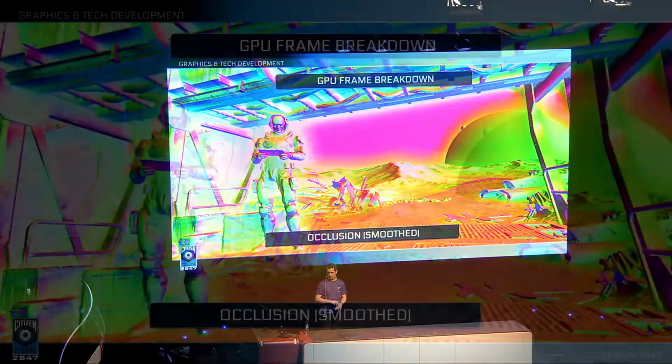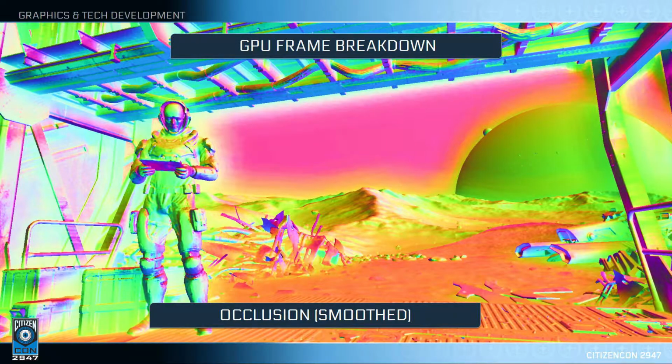You'll notice it's pretty noisy and patchy in places and has some weird artifacts. So we do a smoothing pass to get rid of all that, but that's basically there as an optimization. We can't afford to do the full occlusion calculations at every single pixel, so we kind of mix and match. Each pixel does a slightly different calculation, and once we blur them all together, we get the correct result.